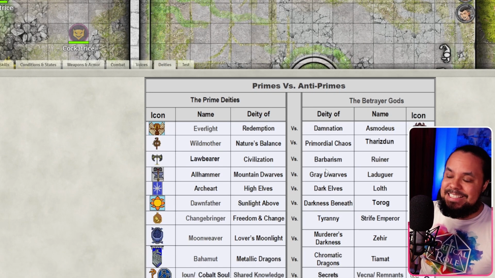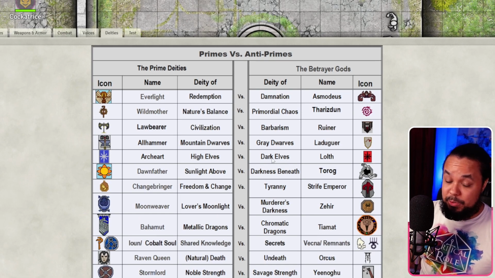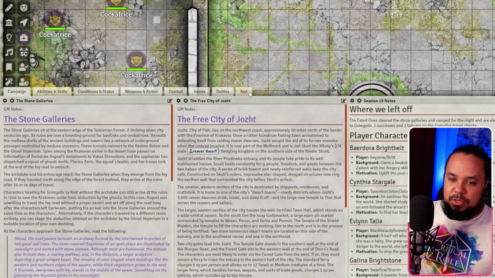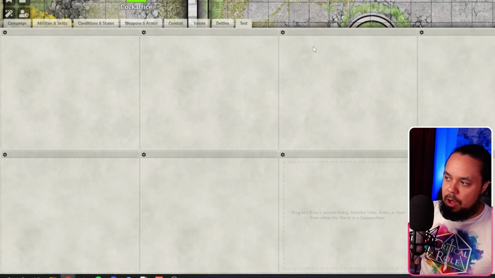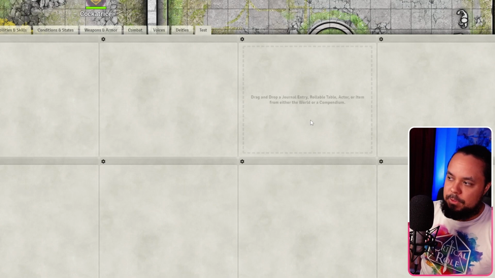Then I have the deities of Exandria. So this is just a quick one for me when I'm like, who are the deities again? I can just come over here and quickly check this to see who they really are. And some limitations on this. So if you create these cells and you put, for example, an image in here, if the image is very long but not very wide, it's going to look quite small and you cannot open it to view it closer.